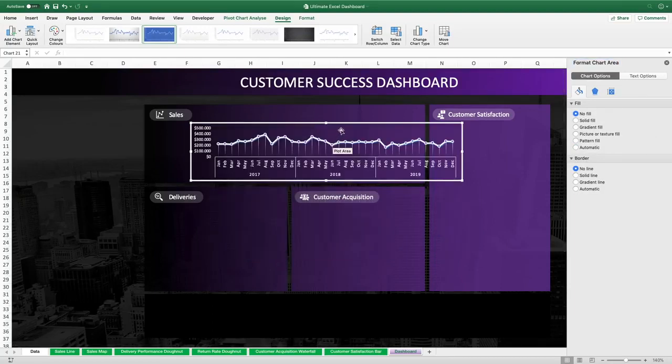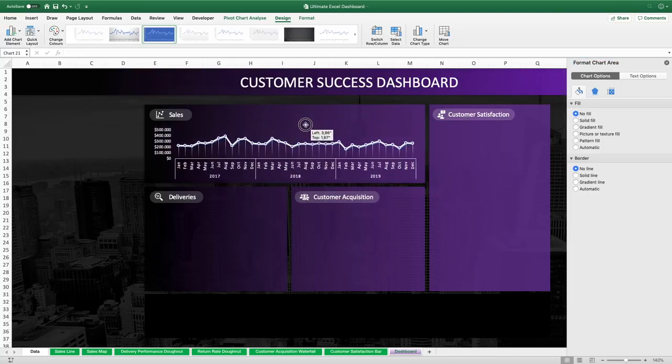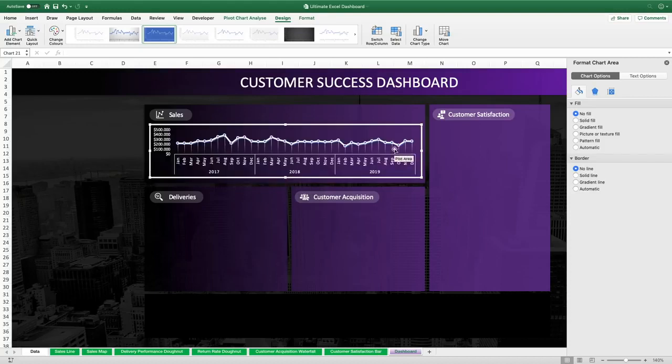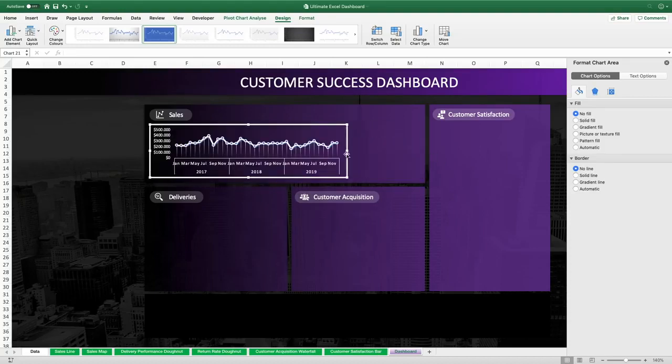Let's resize this chart to make it fit in there approximately. And we have to keep in mind to leave some space on the right side, because there we want to add the sales revenue map chart later on. Now, one big issue here is that the share of the time axis with its labels is more than 1/3 of the whole chart area.